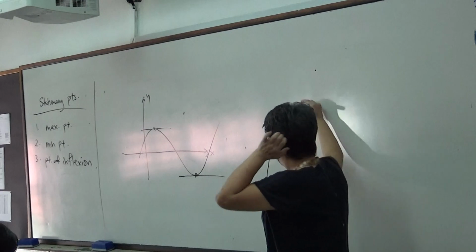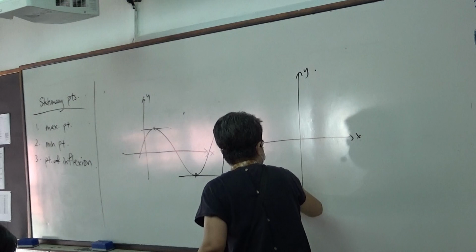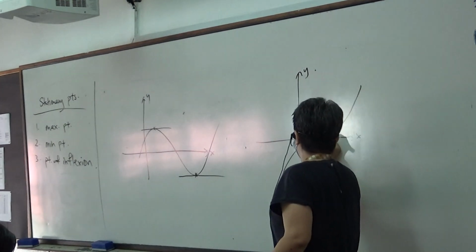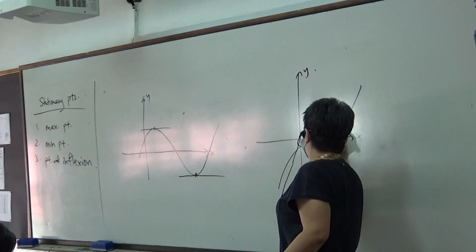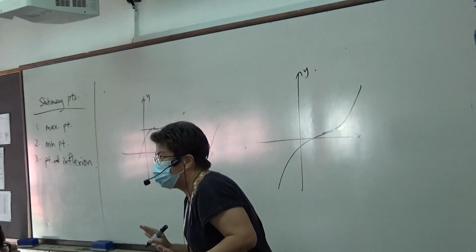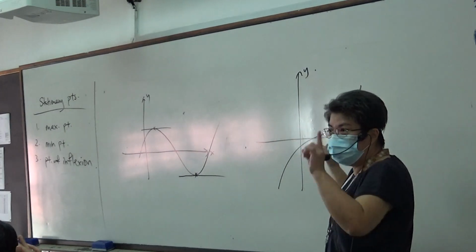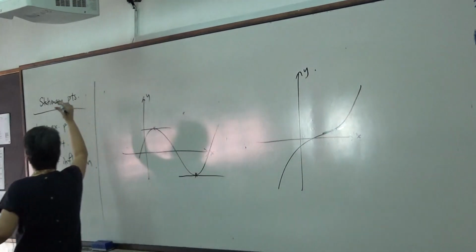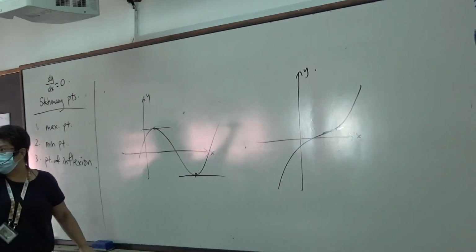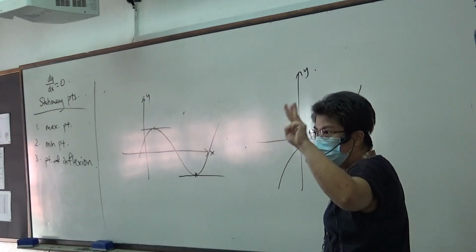Okay, now what do you mean by a point of inflection? Some curves are very naughty, okay? They go like that. Somewhere down here when you draw the tangent, it is 0, you know. Then you quickly turn away again. You understand what I'm talking about? So this is called a point of inflection. At a stationary point, one thing holds: dy/dx must be 0. Be it maximum, minimum, or point of inflection, dy/dx must be 0.